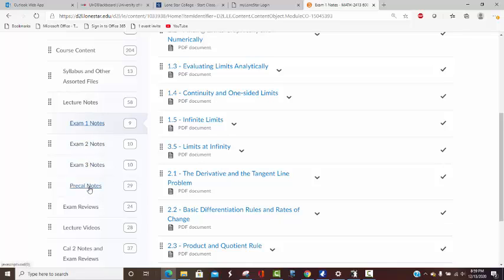I just put some old pre-cal notes in there. You probably didn't necessarily need any of that for anything, but they're there. You can download and keep them. And same thing with any of these other notes. You can download and keep them for future reference if you'd like. As far as I'm concerned, they're all yours too. So you can download the PDFs, keep them. So there's your notes and exam reviews.